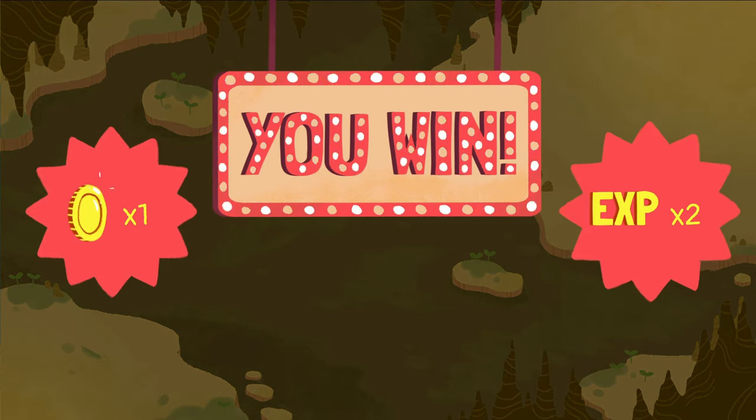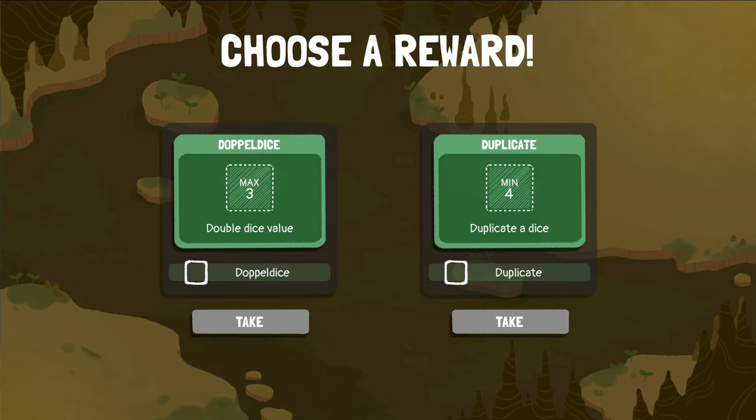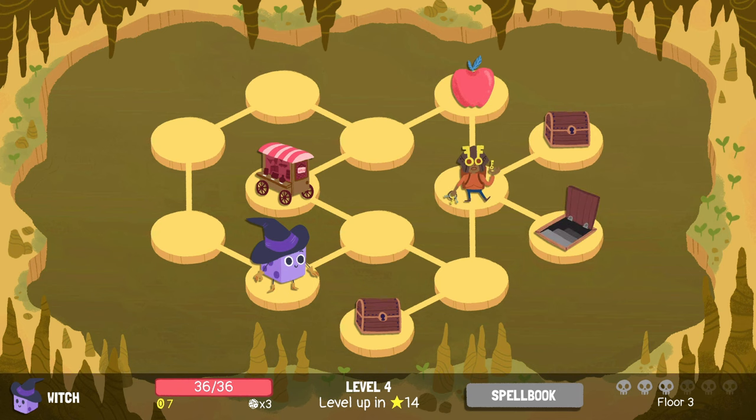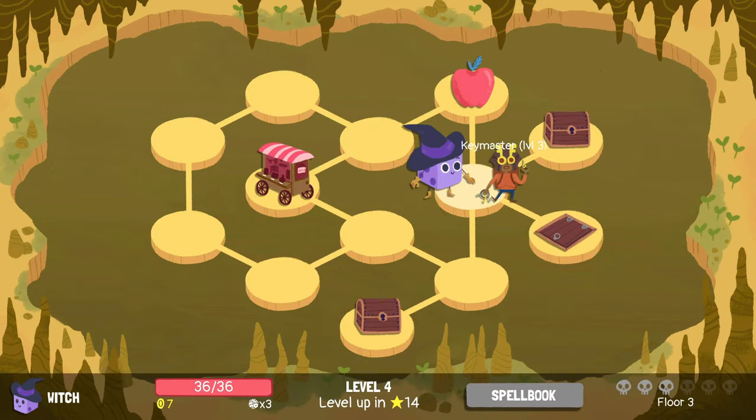Yes! Alright, you're utterly dominating right now. Yeah, I'm getting it. Double dice value. Nice. You got some free treasure, and then you only have the key, master. Not the best.